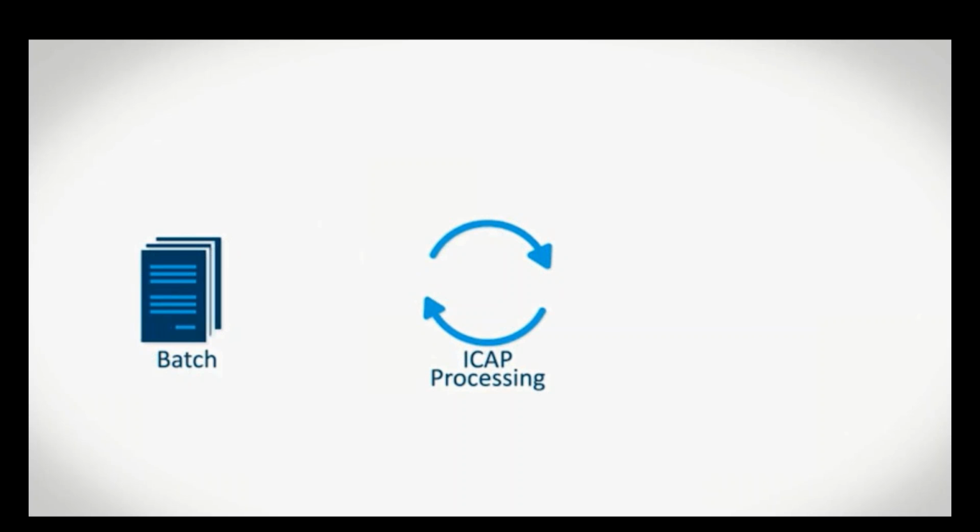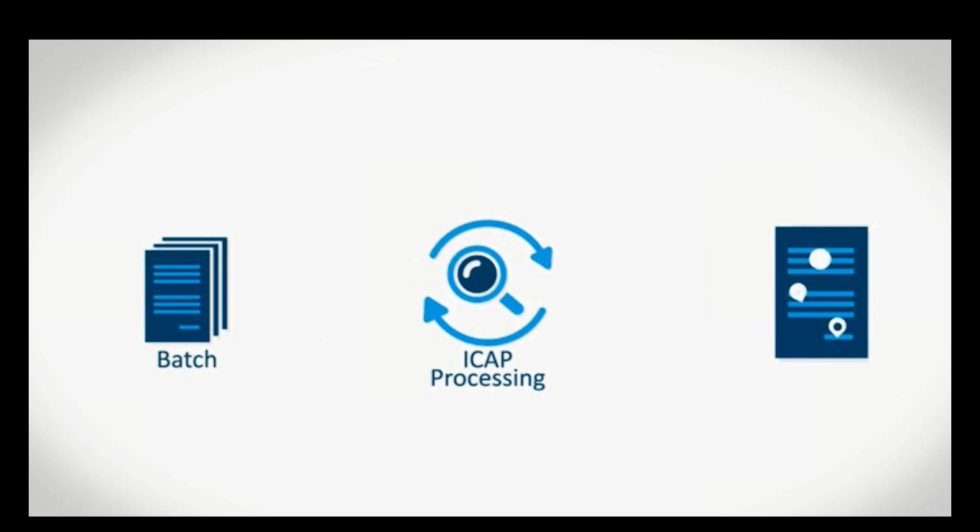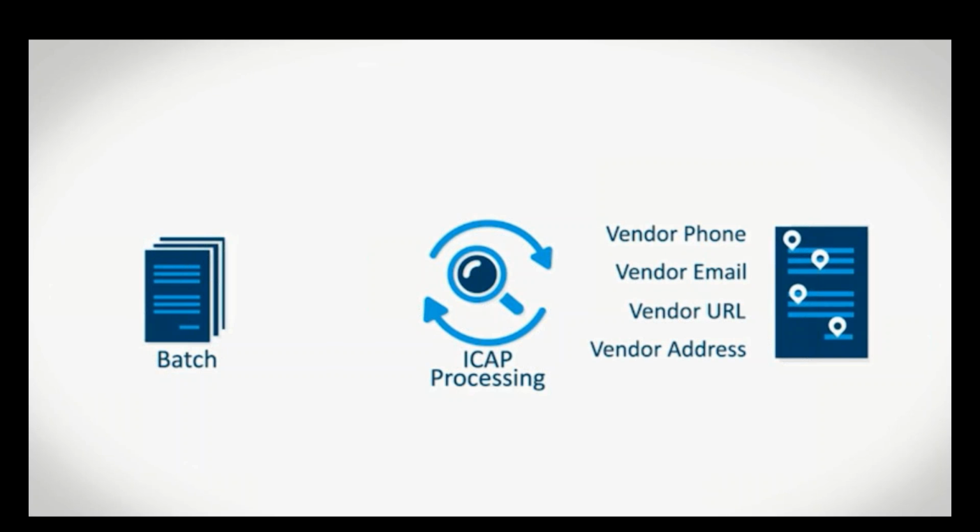ICAP will use the information provided when we configured the unique vendor identifiers. And this illustrates nicely OCR looking on that document for these unique vendor identifiers, such as phone, vendor email, vendor URL. And it also illustrates very nicely that OCR doesn't play very nice with extrapolating data from embedded image logos.